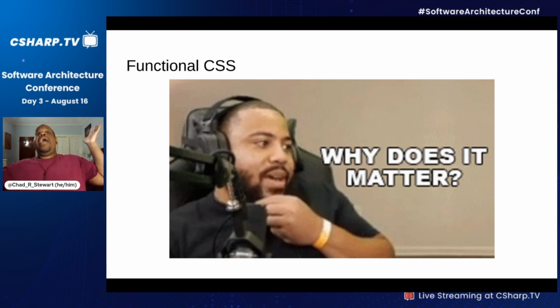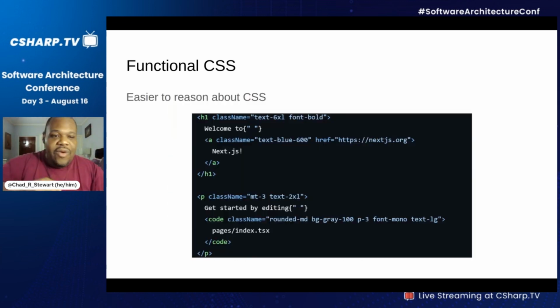Again, why does this matter? Why should we care? It's significantly easier to reason about the CSS. In traditional CSS, we apply CSS separately from our components. Whereas in this case, you apply the CSS directly to the component by using named classes.